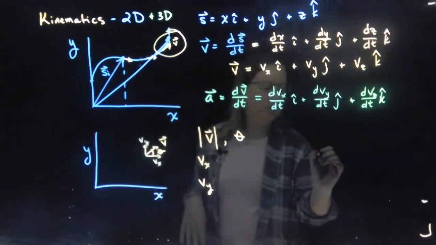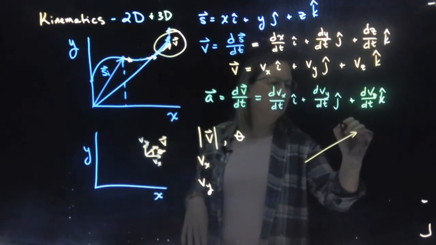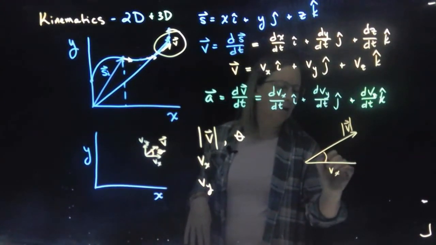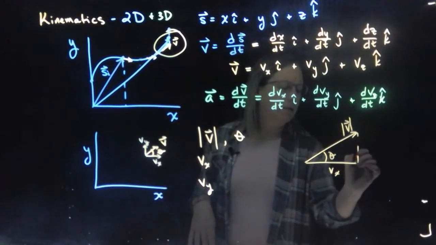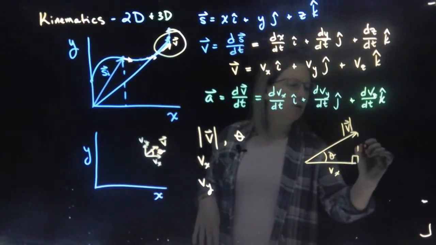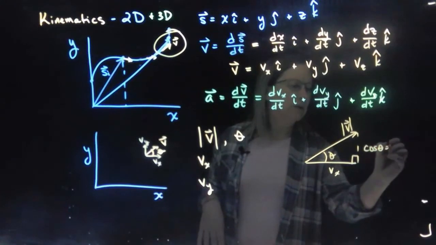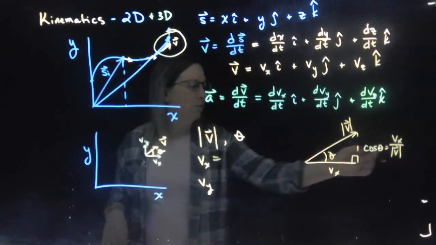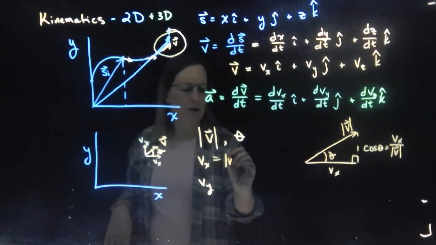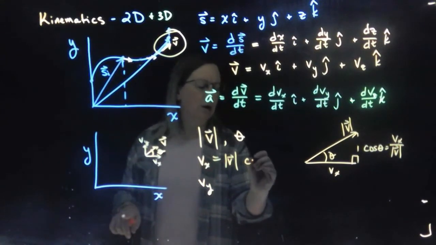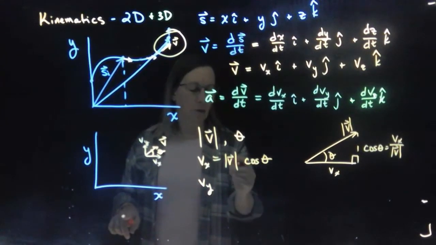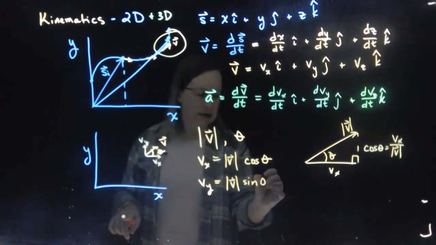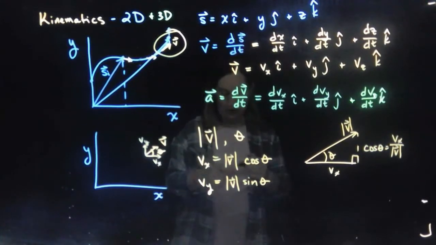If I blow this up just a little bit more. So here's our v, and this is our vx, our theta. This is our right triangle, then we can say, hey, the cosine of theta is equal to Vx over our magnitude. So if I rewrite that, multiply both sides by this V, I've got Vx is equal to the magnitude of the velocity, that would be the speed, times the cosine, and then you can make the same argument to get to sine. Okay, and that's how you get the components.